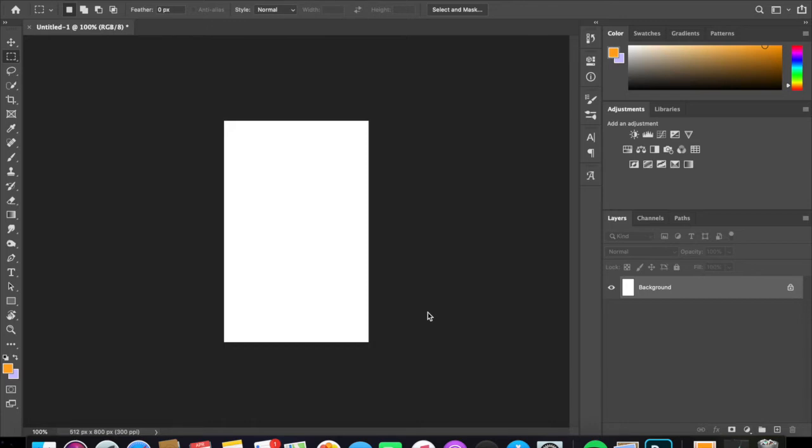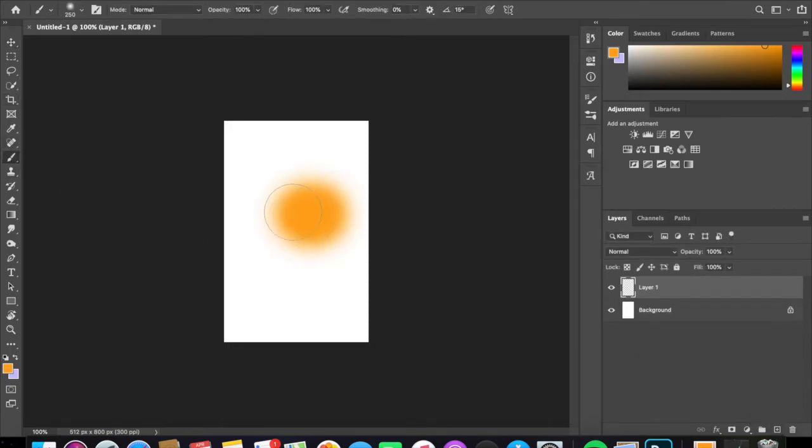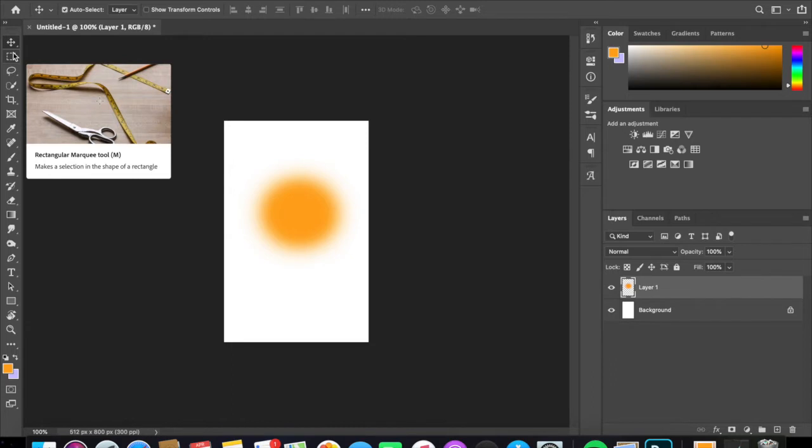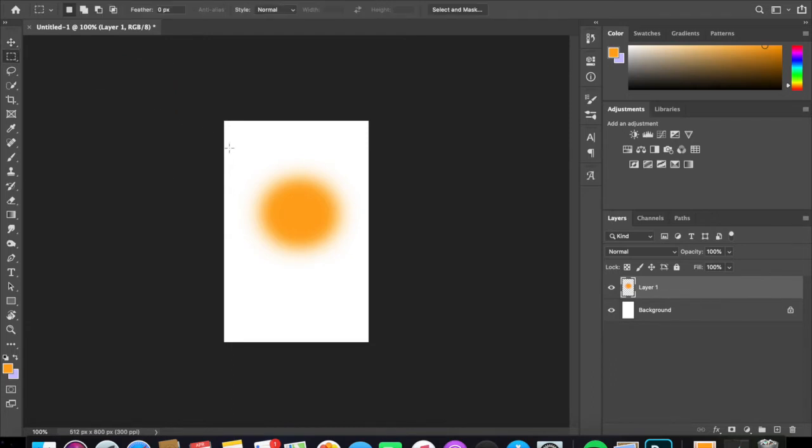So let's get started. So the first one is just the pointer tool. You can move things around with it. Say if I have this layer, I can use this to move it around like so. So the next one is the rectangular marquee tool, which you can use to make a selection on anything, on any layer, and it will only be used in the selection that you apply.